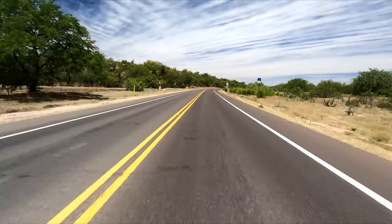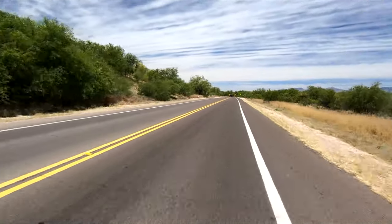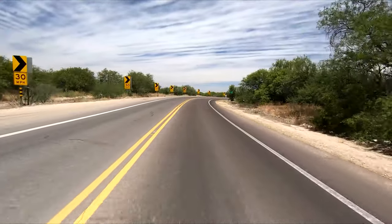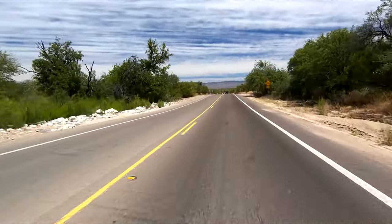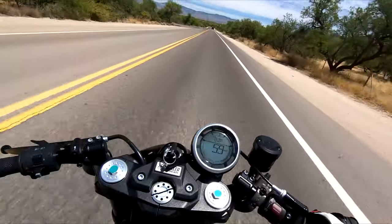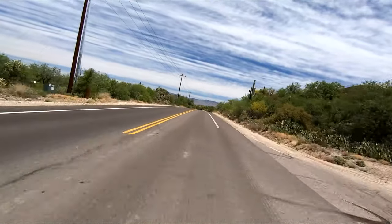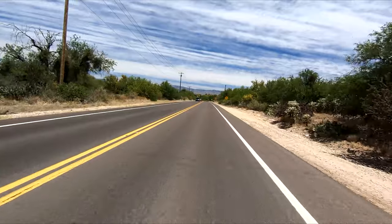Let's talk about a few other aspects of this motorcycle. The brakes — the last few videos I've done the brakes bothered me — but this bike actually comes with Brembos and they are pretty strong. They have a good amount of bite, again not really the amount I'm used to, but stronger than the last few bikes, simply because Brembos are just very touchy. The one thing about these brakes though is there's only one rotor on one side of the wheel, so when you squeeze it down you can feel the bike want to pull to the side that's slowing down the most. Under hard braking there's a little bit of a pull.